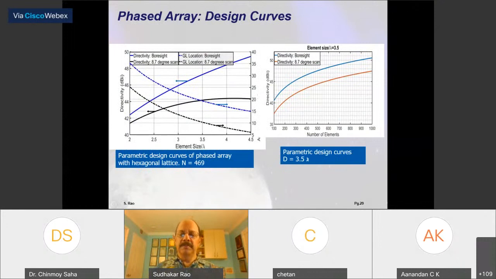And some parametric curves, I think, are useful to design phased arrays. So you can actually design the phased array. People think it's very tough, but if you have a calculator, you can do it probably within half a day or so. Of course the design is easy, but then in implementation you have to be careful. So that takes a bit of time.